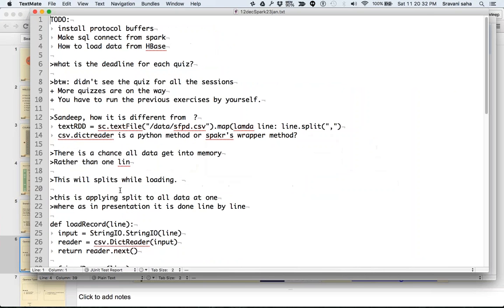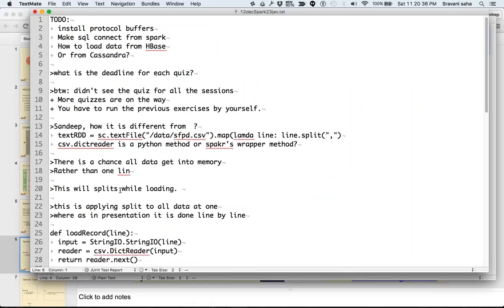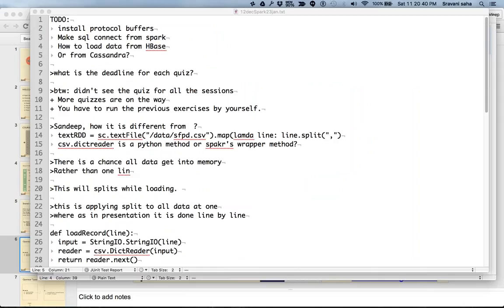Yeah. So generally in most of the cases you could provide the protocol name such that it can directly talk to Cassandra or HBase. But let me come up with a proper example and then that'll be easier for us to understand.